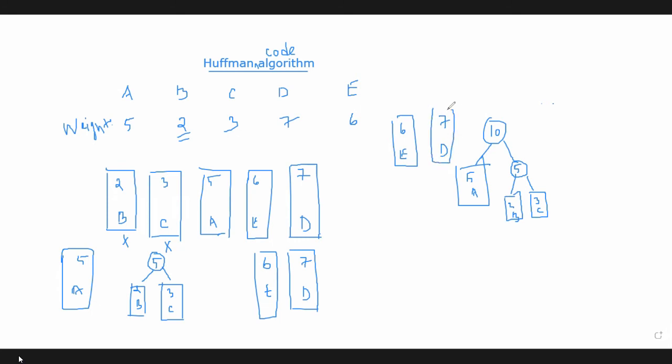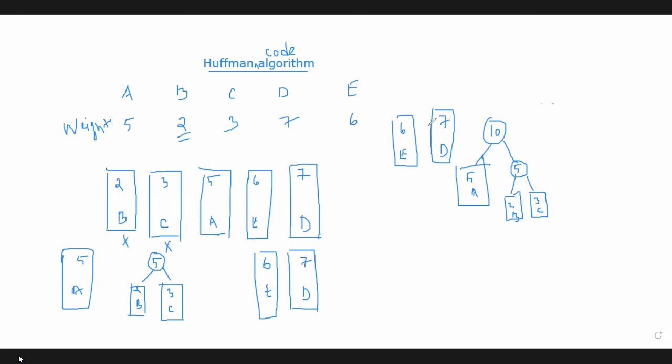So now these are three data items. One is E with the frequency or weight 6, another is D with 7, and then this internal node 10. Again we are compressing the data, isn't it? Initially we had 5 data items, now we have 3. So which 2 data items will be chosen?